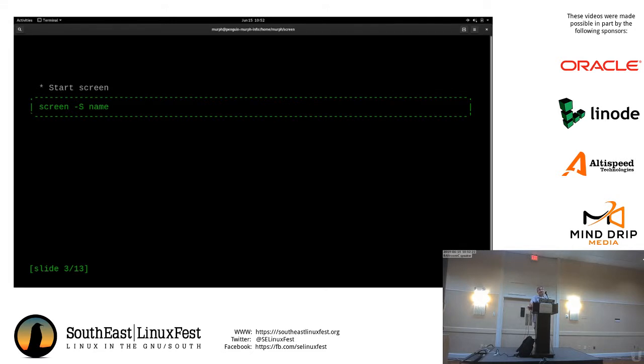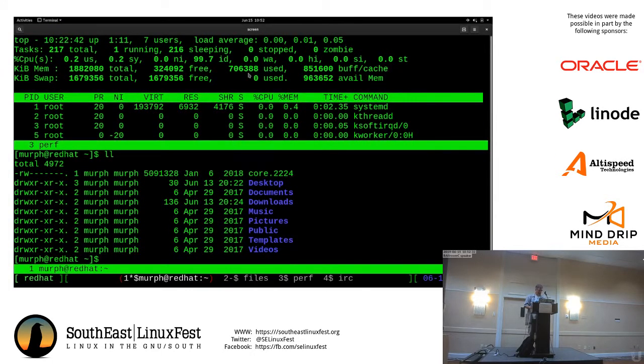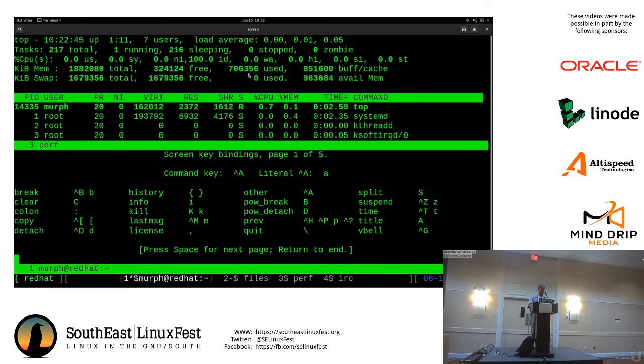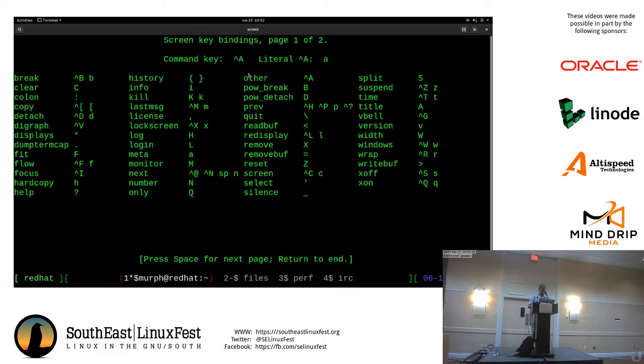Any other questions? Happy to answer them. Yes? Absolutely. As close as we have, and I did show it before, Control-A question mark gives you the key bindings. Let me make that full screen. If you do Control-A question mark, it gives you a cheat sheet of most of the key bindings. Is that what you were looking for? I've forgotten about that. I never use that. I drop out and go to the man page and do it the hard way, because it's the way I am. Any other questions? Anything else?